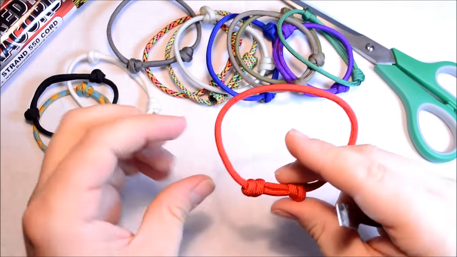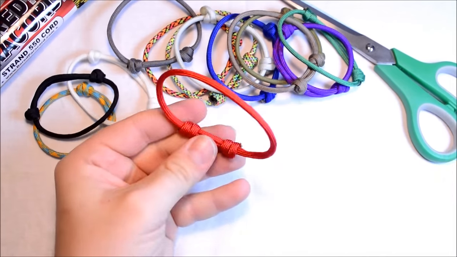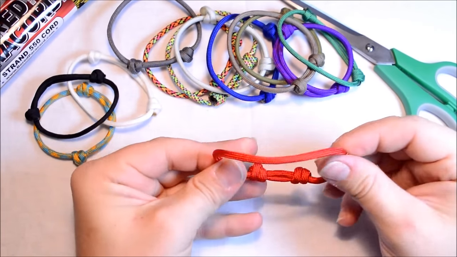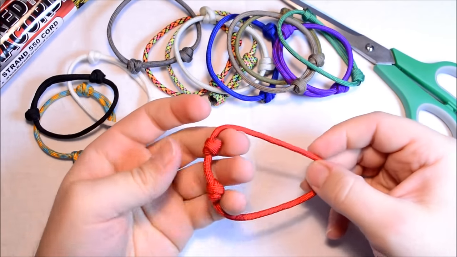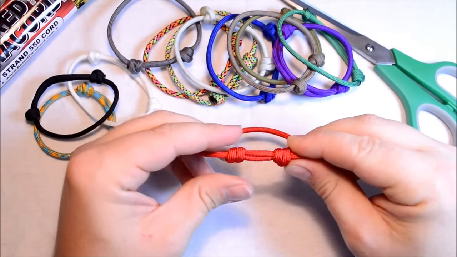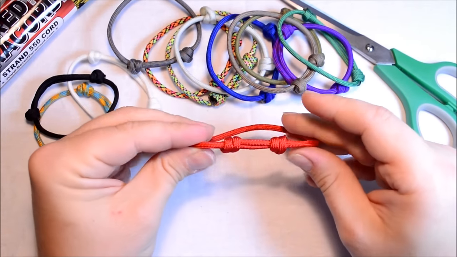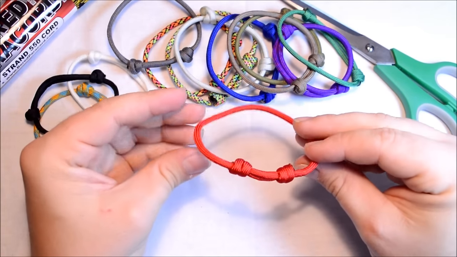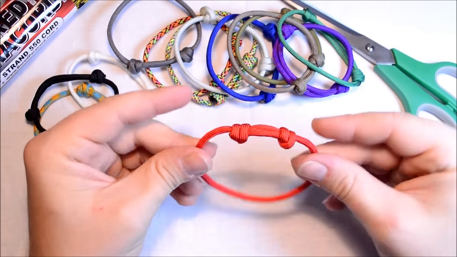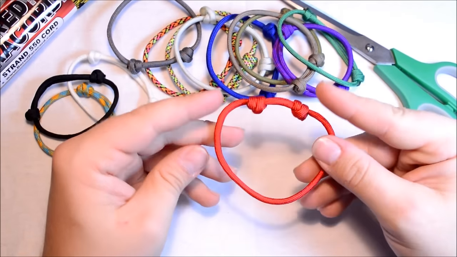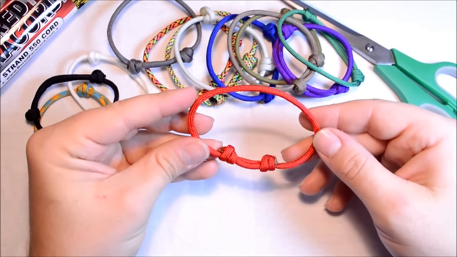You could probably do a little more, but there it is - that is the sliding knot bracelet. I'm sure there are other names out there for it. I saw quite a few different names, so I don't really know of a single name that this goes by. Hope you like this - this is a real easy one for somebody that doesn't want one of those big bulky cobras. For somebody that doesn't want that kind of bulk, this is a nice little friendship bracelet type thing.